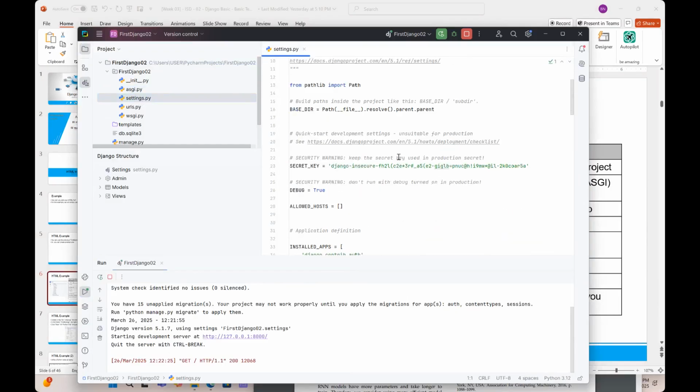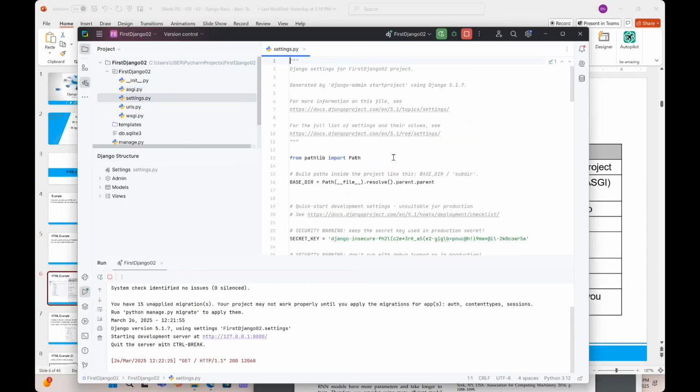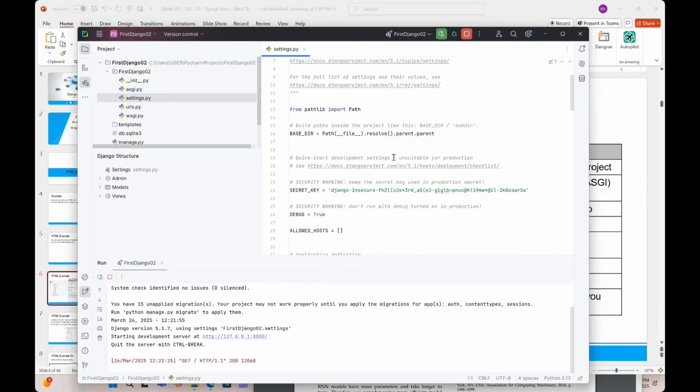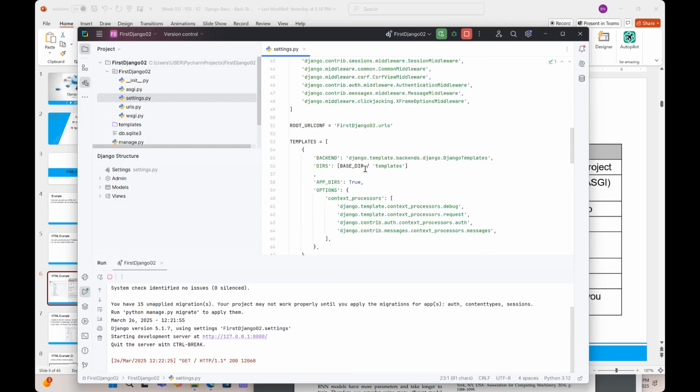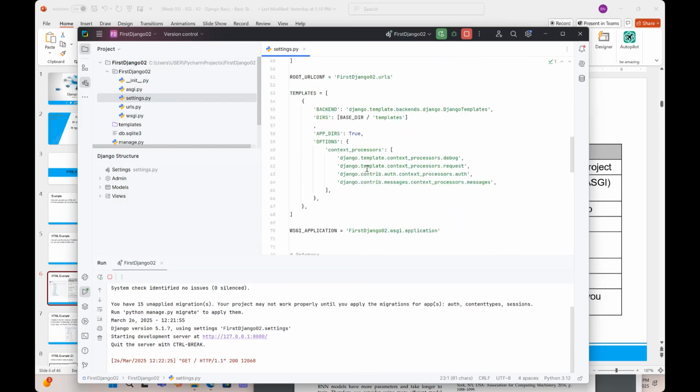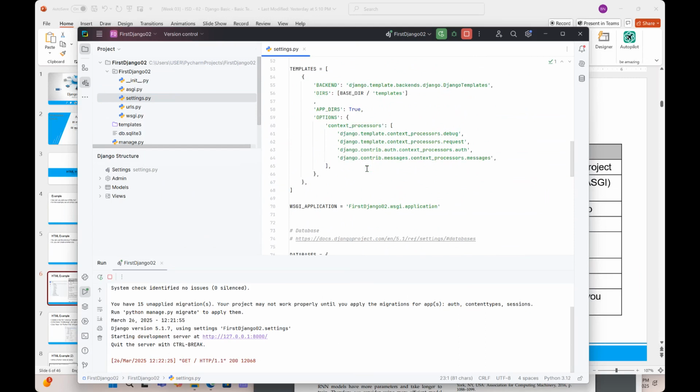So in the settings, you can see, for example, in Django, you will see the secret key. This secret key means every computer will have a different secret key. My secret key will be different from your secret key. So it is for security purposes. And so on. We will also take a look at how we can set up this setting for web programming.